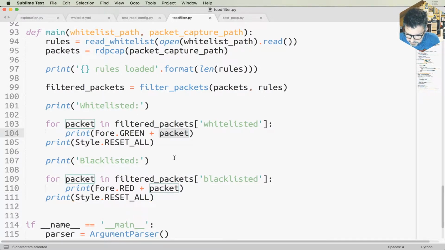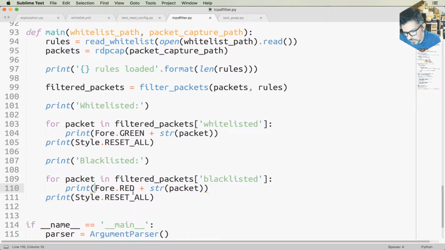So a packet, like I wanted to print the stringified version of a packet, not the packet itself, because here it would try to, yeah, it's the problem with the plus. I was not too sure about this. Making a string plus another string is a way of concatenating text.